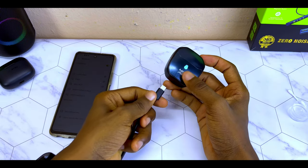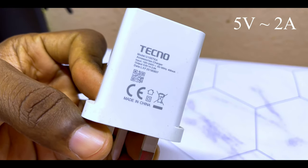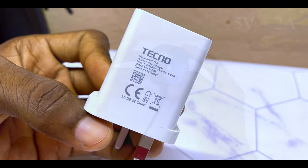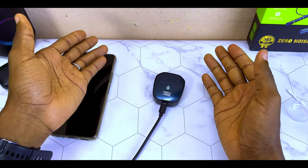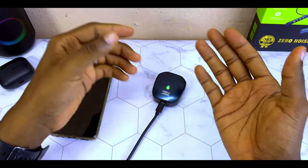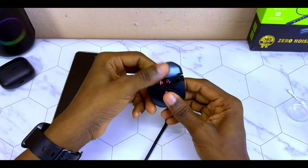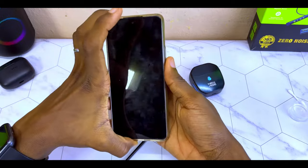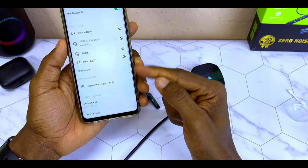Please use the recommended charger. Most times, manufacturers will tell you to use 5 volts or 5 volts 2 ampere — that is, your adapter and charger should be 5 volts 2 ampere, 10 watts maximum. You can now charge it up for 30 minutes and check again. I've seen some airbots that actually had this issue, and this is what I did to fix them and they started working fine. Once you are done, bring it out, switch on your Bluetooth, and connect it.